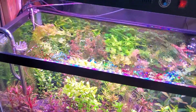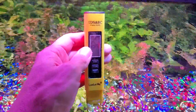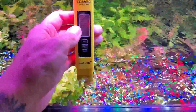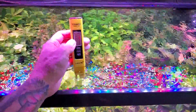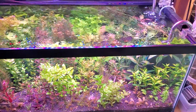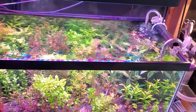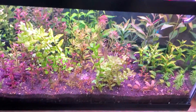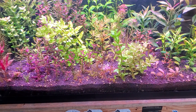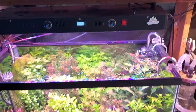I believe that's also why I don't have green algae — there's so many plants and no food in the water column. The TDS in this tank is 92, which is the lowest I've ever run it. Usually I'm up around 150, which is kind of my happy spot. But right now — no column ferts, not doing it. Just letting the substrate do its thing, letting the plants do their thing, and keeping the water clean. If I start to notice issues, I will dose a bit of macros from Burr Aqua, but right now I haven't noticed much need for it, probably because of the fresh soil.